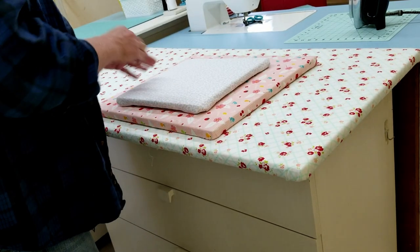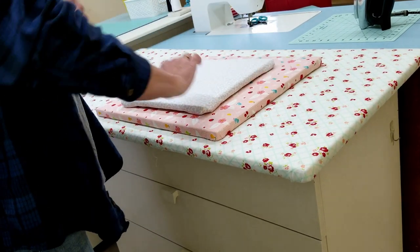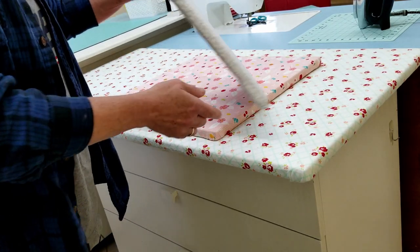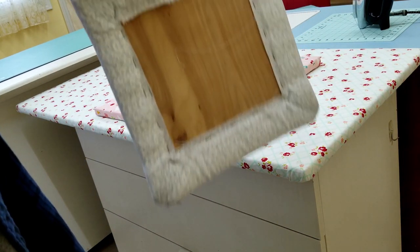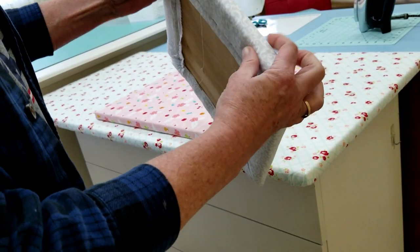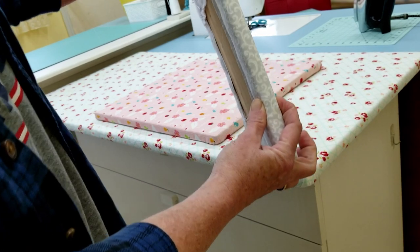And I just wanted to show you a little bit about them before we actually start making them. And this is my most used board and the oldest board. It's just a piece of plywood. It's 12 by 12, and it's about an inch thick, 3/4 inch thick.